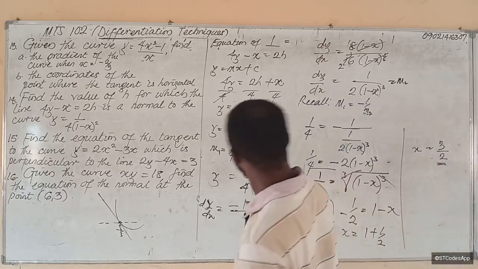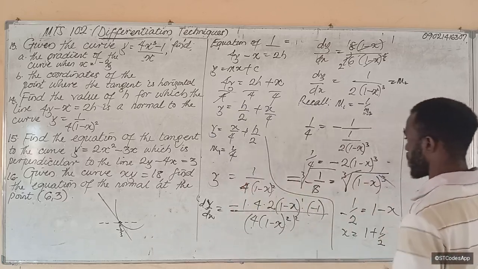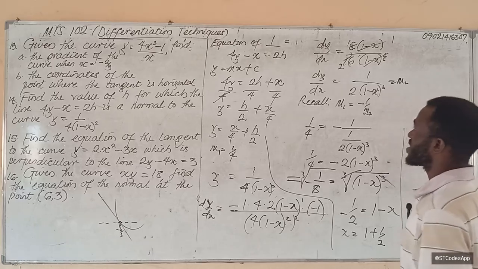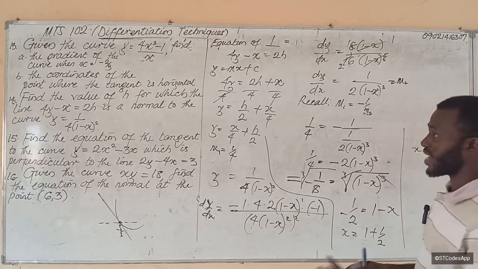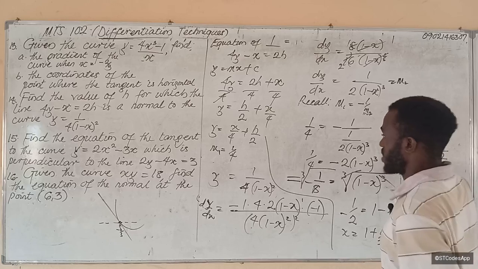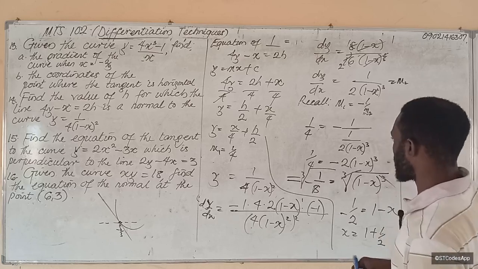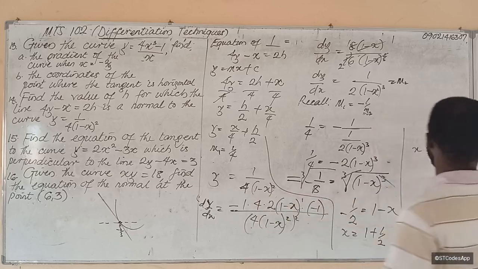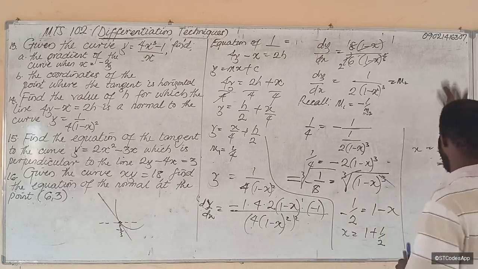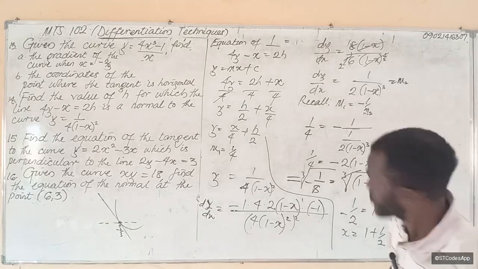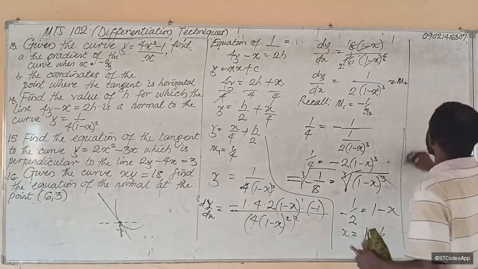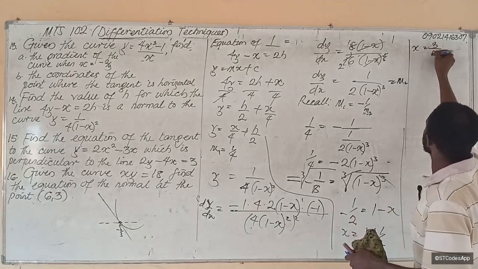So it now says that, okay, so we have found the value of x. Have we found the value of y? No. The question is only long, it's not hard, okay? So we have found the value of x. Let's now find the value of y. What is our function? Our function is this. So let's substitute this into the equation. Recall that we got x to be 3 over 2.